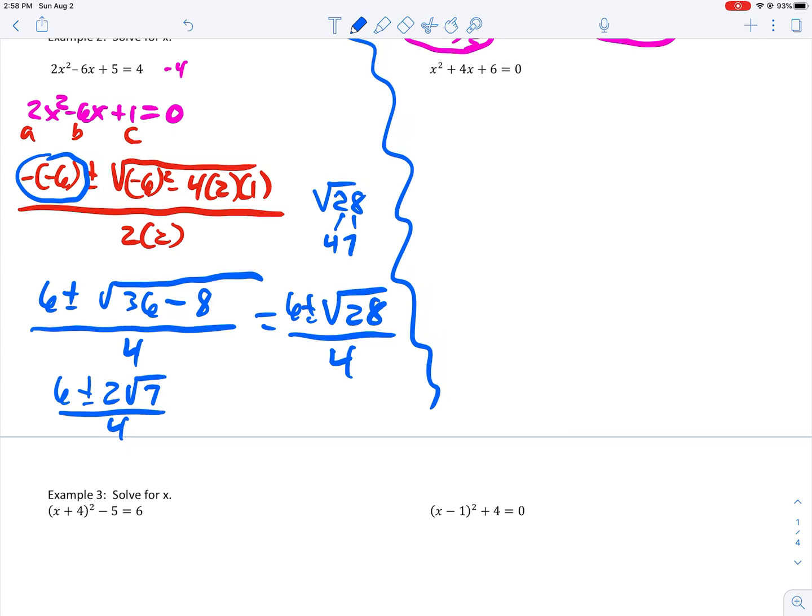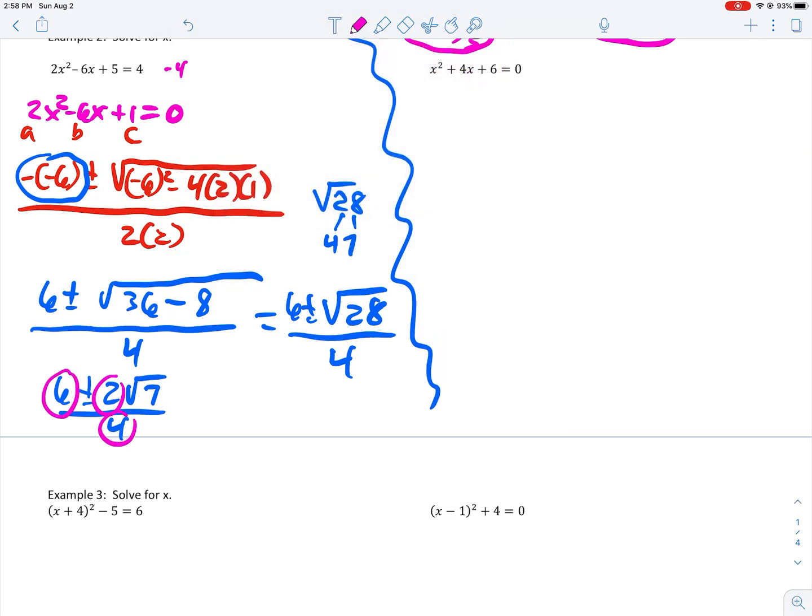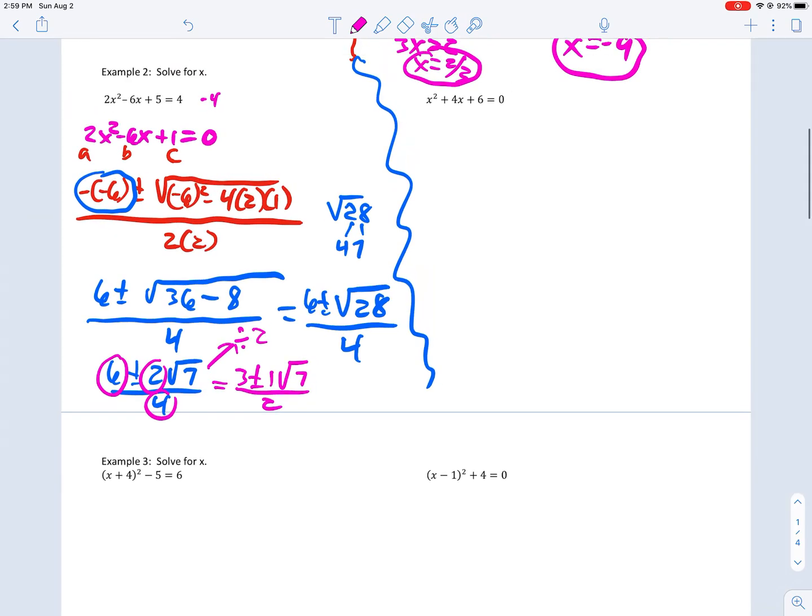That should look familiar. We did a few of those problems in our last lesson, right in the back side of the notes. So I do notice that 6, 2, and 4 are all divisible by 2. So I'm going to divide them by 2 to simplify. And now I get my simplified answer. But that only works when all three of those numbers are divisible by the same number. Sometimes they're not. In this case, they were all even, so I could divide all of them by 2.